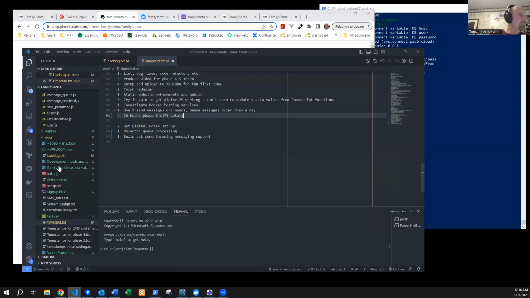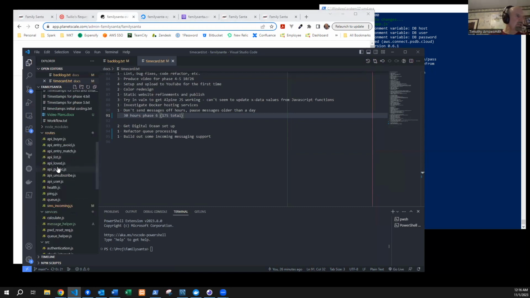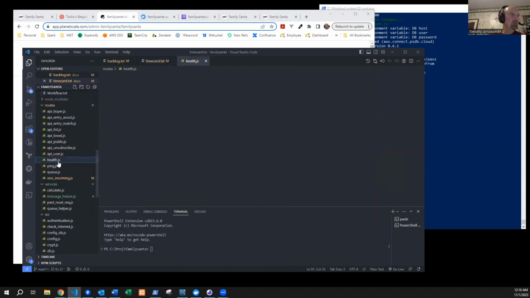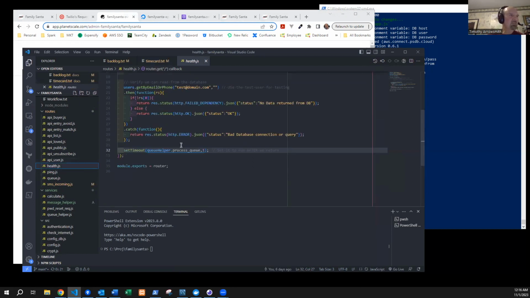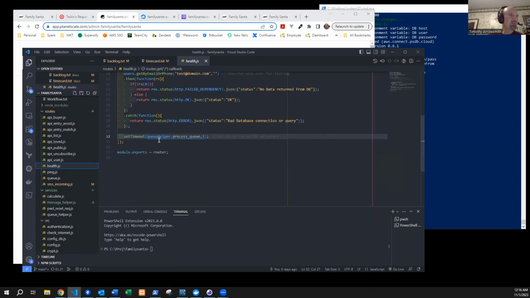Let's pull up the health check. All right, so if you look over here, I just set a timeout and I do the process queue. So the health immediately comes back saying, yeah, everything's cool, but then it also processes the queue. And the queue checks the time of day, but then also it does a query to the database.